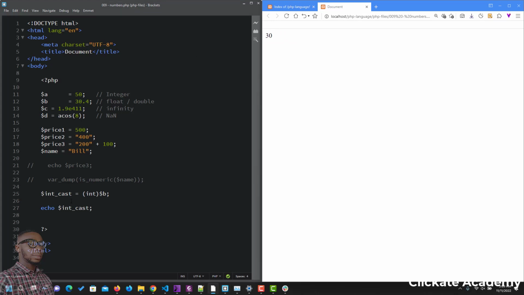And as you can see, variable b, which was previously a float, 30.4, has been casted to what? An integer, which is just 30, because there is no longer dot. So when there is no dot or decimal point, it is already an integer. Also, this price 2 that we have here, which is currently a string, let's cast it. So we can say price 2, okay? And you see it has been casted to an integer. So basically, guys, this is it.